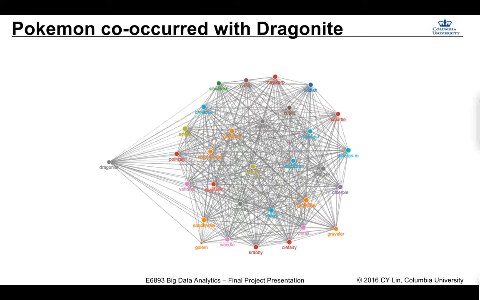Also, the nice feature about System G is that you can focus your query on only one Pokemon. So here we zoom in on Dragonite, and as you may know, that's a very rare Pokemon. Not surprisingly, Dragonite has connections with lots of other types of Pokemons. That's probably because whenever Dragonite appears, it's such a rare event that you have to wait and see lots of the other kinds of Pokemons before you see a Dragonite. And then once Dragonite is gone, you see those Pokemons again.